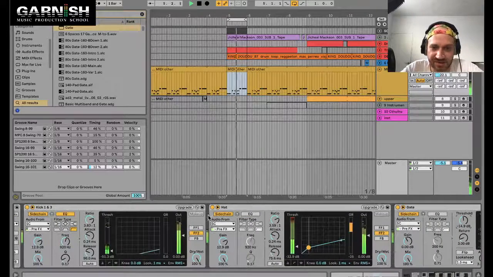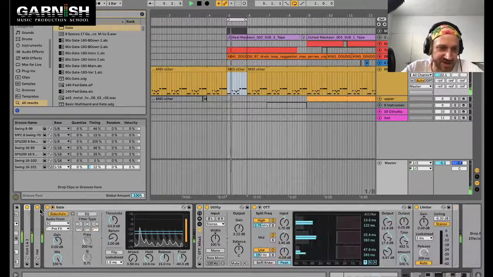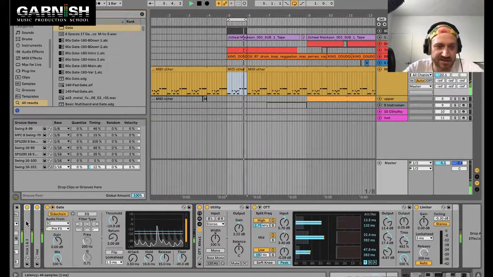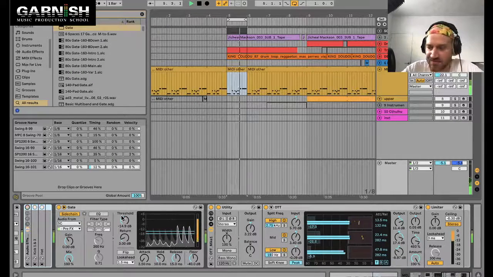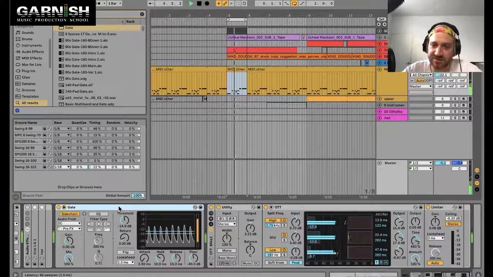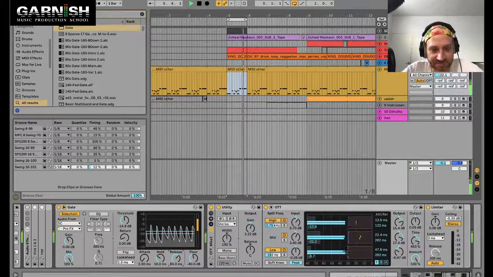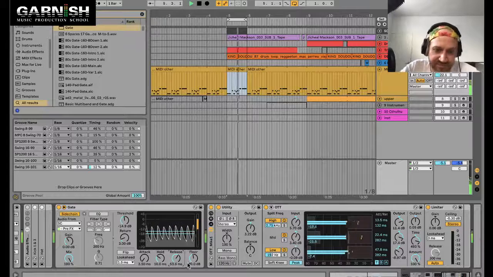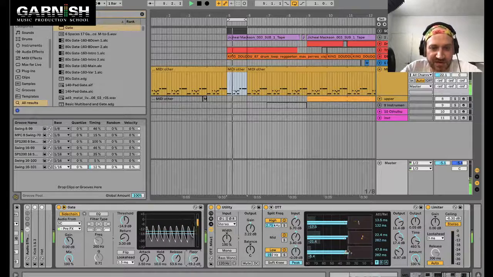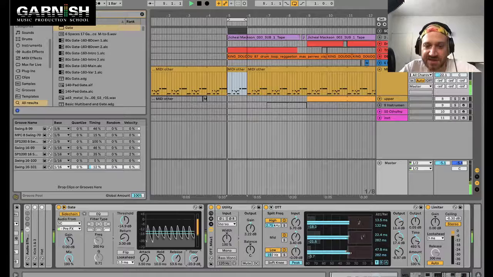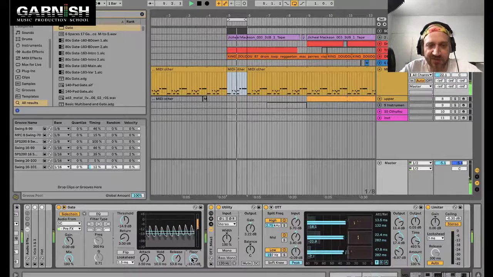And let's just turn off these two for a second just to hear this gate by itself. Right, so you can hear it's doing the 8th note thing. Sometimes it's nice, if you don't want it too much, you can bring up the floor.